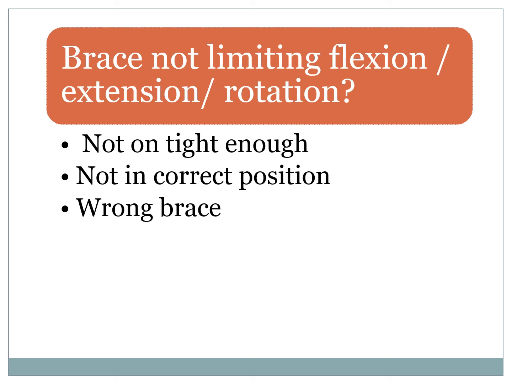If the brace is not limiting a person's flexion, extension, or rotation, then this may be down to it being on too loose, not in the correct position, so sitting too high or too low, or they have been fitted with a brace which may not be meeting their needs. We would recommend considering these options, and if the query has not resolved, to contact the OT department.